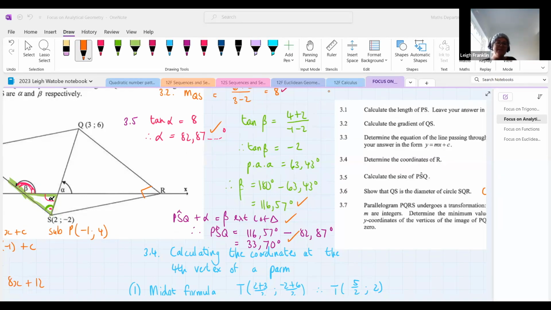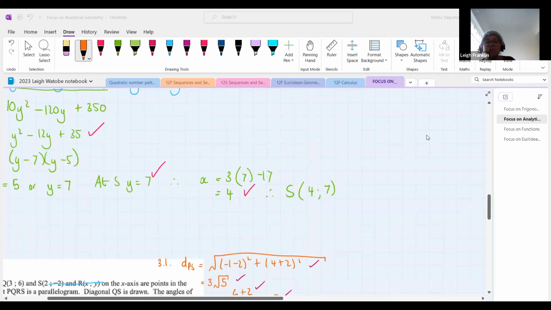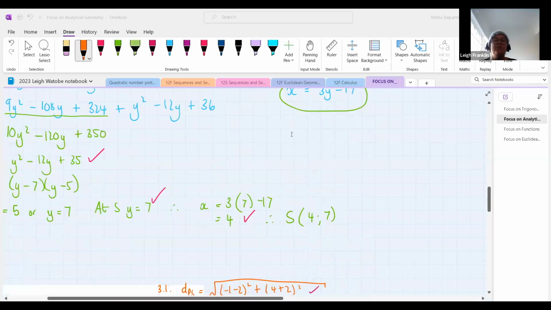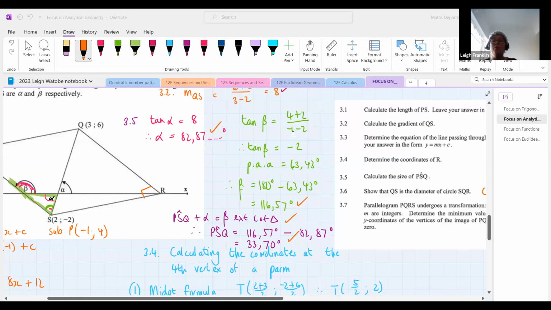Okay, so now again, this is a question where they're asking us to prove that an angle is 90. That's the same as asking us to prove that lines are perpendicular. So can you see it's the same question as this one, where it said, show that PS is perpendicular to PQ. But look how it's been asked in a completely different way. Right, so whoever would have thought that we're doing exactly the same thing and it's a completely different question, but it means the identical thing. All right, we have to prove that R is 90.